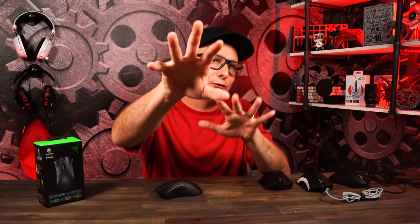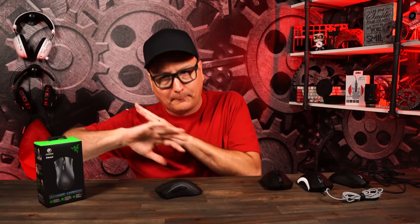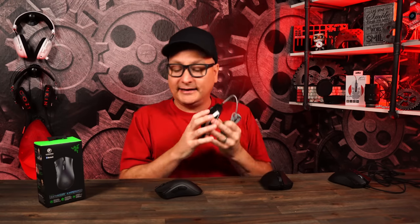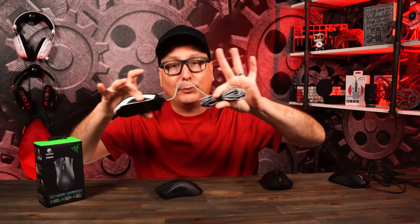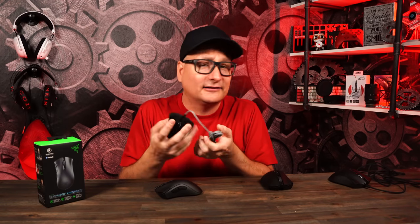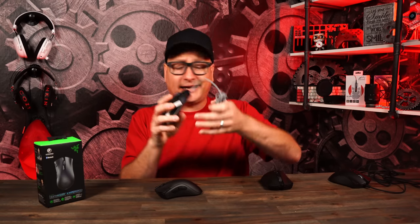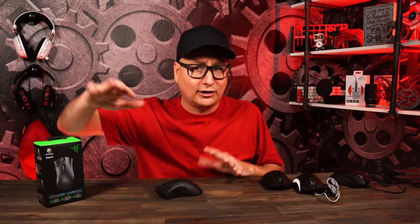Now let's talk about it this way, because I think this is more important than even the price. Is it worth upgrading from one of your other Deathadders if you have one? Let's start with the Elite, one of the older mice. Is it worth upgrading from that? Hands down. Yo, this cable, it's horrible. The weight's not bad on this. The performance is great. I love the grippier texture on this, but the cable, I say all day long, wireless is the future. I main wireless mice. I can't even use a wired mouse these days, you know what I mean?